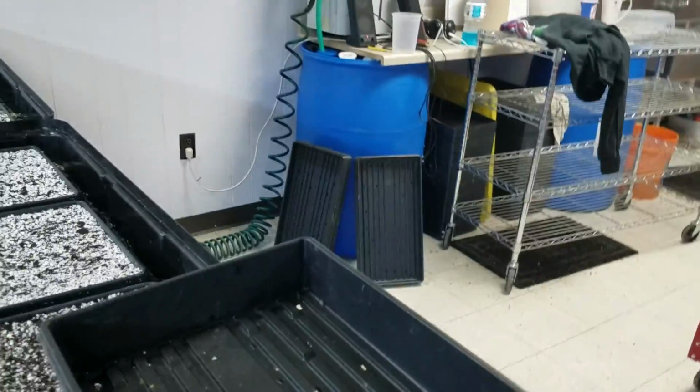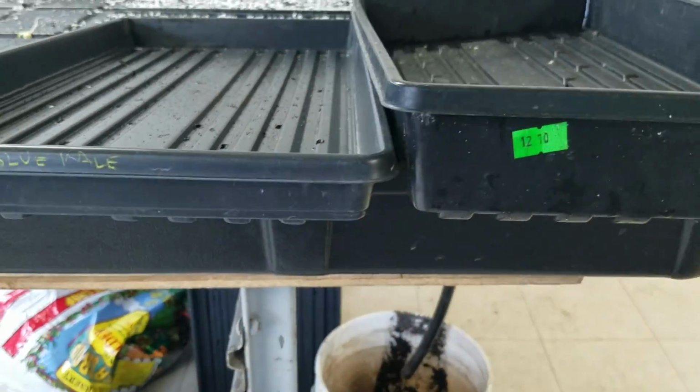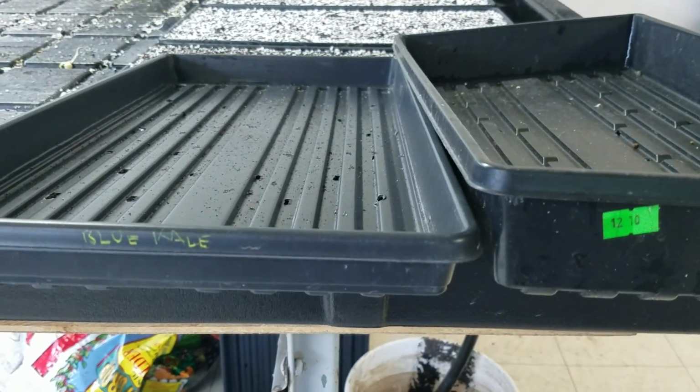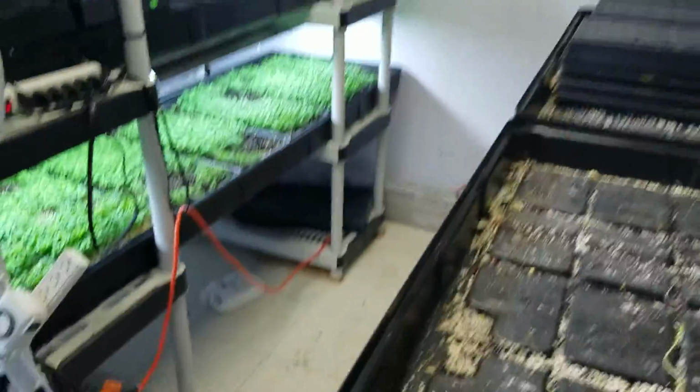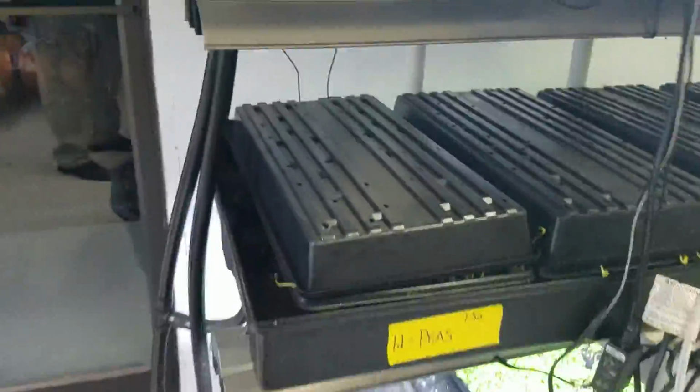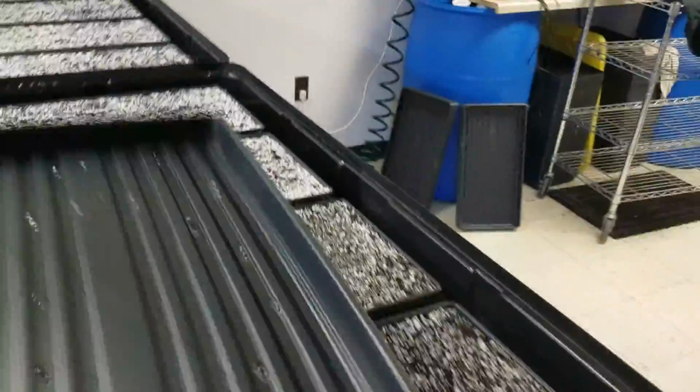Let me find a better angle. Here, let me empty that out. Here we go. So just to give you a kind of an idea, see how much different they are? So there's a regular greenhouse flat that's 2 inches, I think, and these are 1. These are also much thicker plastic. The regular size ones are really thin, very thin. I still have these around. I use them for tops when I'm germinating, but we'll get into germination later. Right now we're just going to work on planting.